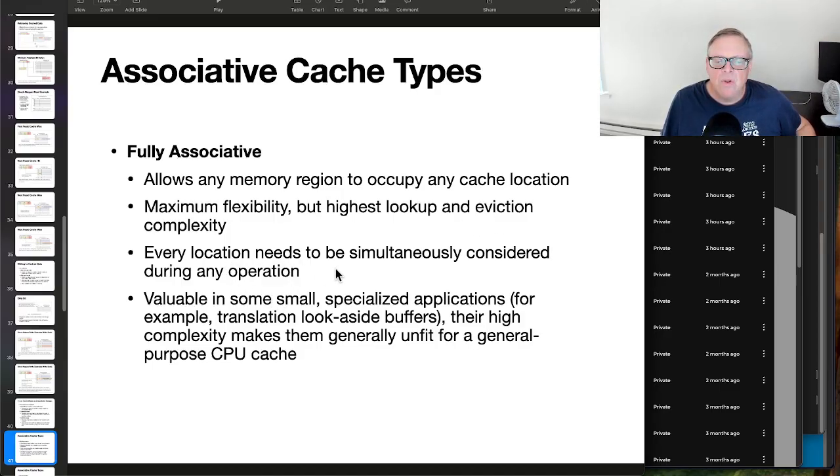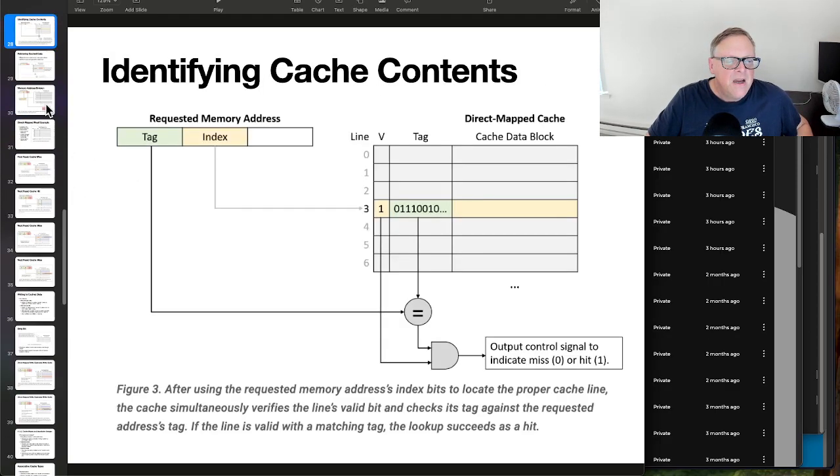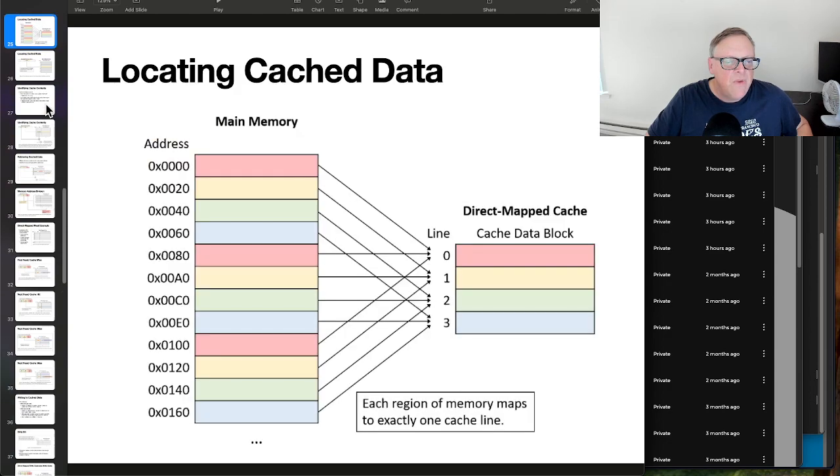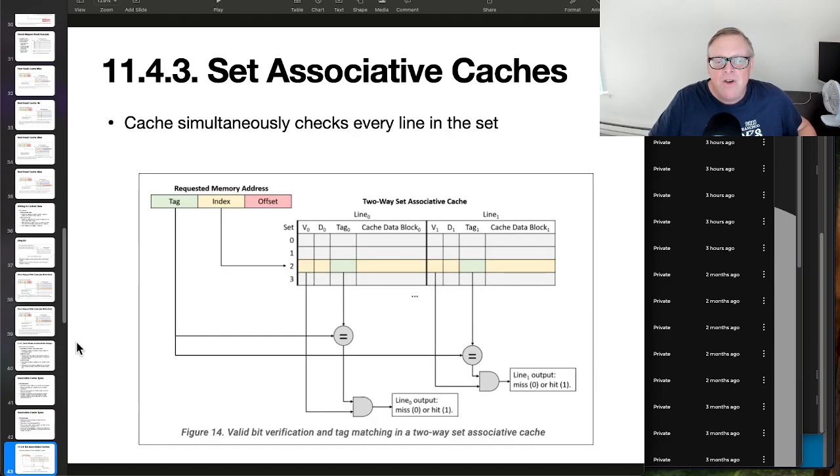Every time you try to read or write to the cache, you're going to have to hunt through the whole cache to see where the memory is. Now back here, we had a one-to-one mapping. We get back to this picture. Back here, we had a real clear one-to-one mapping. If you wanted some memory here, we knew what cache line to look in, and it would have to be there and nothing else. But now that we're going to let any data be stored in any cache line, you're going to have to hunt through the whole cache to see if your data is in there every time you read or write. So that's an issue.